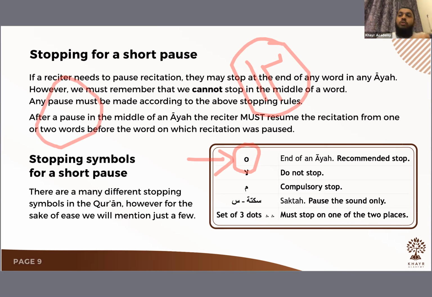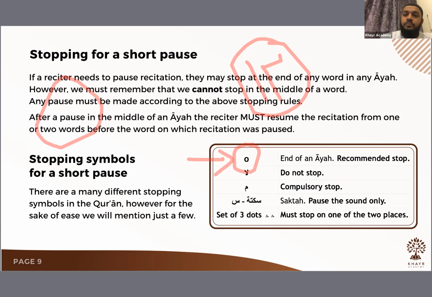You'd rather stop there and take a new breath rather than stopping in the next verse in the middle to take a breath. So imagine you're saying, Tabbat yada abi lahabin wa tabba ma aghna, and now you have to renew your breath. What was the point? You could have just stopped at Tabbat yada abi lahabin wa tabba. Why are you saying Tabbat yada abi lahabin wa tabba ma aghna and then you lost your breath, when Allah made it legal for you to stop on wa tabba? So let's try our best to stop on all the circles, unless it's so small. Qul huwallahu ahad, Allahu samad. You can read the whole surah in one breath, but still we should not rush and read the Quran.